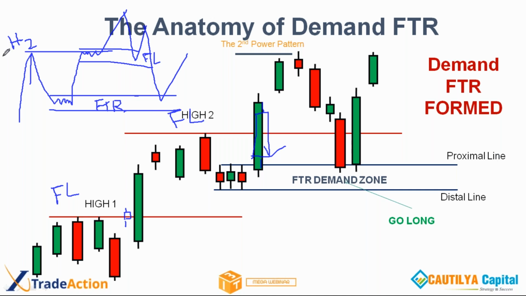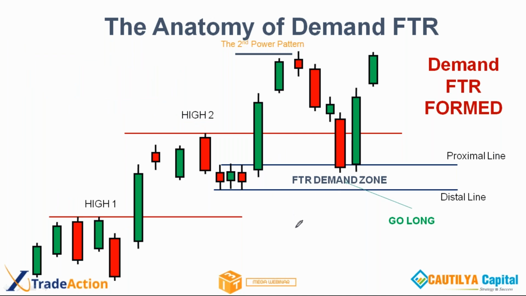When will this price action become invalid? Can someone tell me when this price action becomes invalid? The price action is invalid when the price breaks H2, comes to the FTR zone and breaks it. When that is broken, that FTR demand is gone. FTR holds good for both longs and shorts. Friends, I am not taking short scenarios. Again, the concept is the same. We will talk about it in the subsequent slides. Now let's move on. I'll keep repeating. Don't worry.